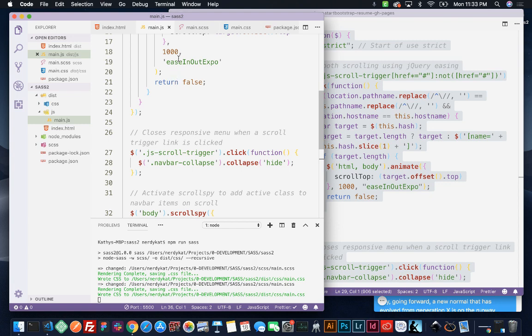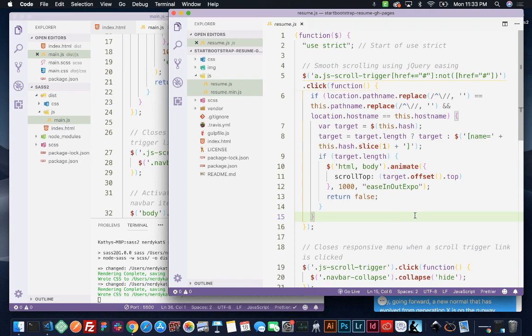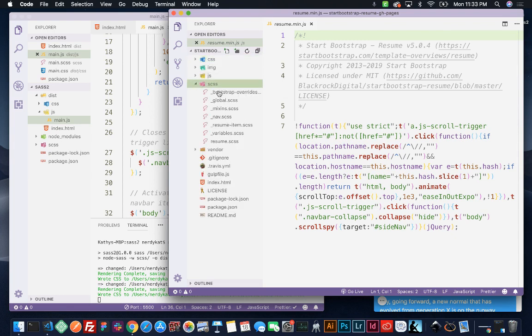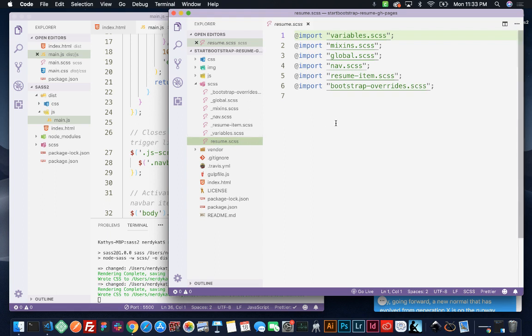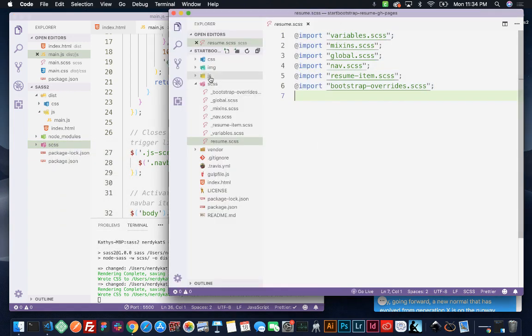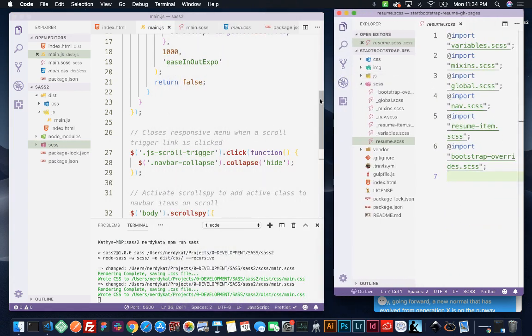Okay. So that's in there, so I can close that. Okay, and then I'm going to come in here. And everything that is in resume.css, I'm going to Control C. And I'm going to come over here to our CSS folder. And I'm going to create a file that says, I'm going to create these same files over here.